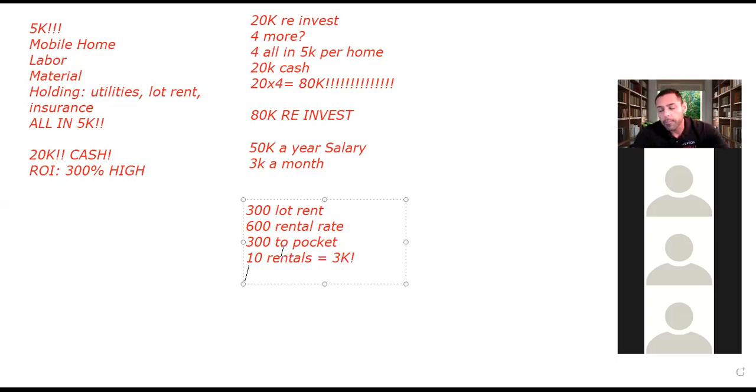Goodbye, corporate America. Goodbye, job. Okay. Maybe not yet. Maybe double that first. Go ahead and get you 20 of them, because if you're doing this while you're doing a day job anyway, why not just keep it for just another month, another 2 months, or whatever you need, and keep doing it. That's what I did when I left. Okay. So 10 rentals at $300 a month equals 3K. 20 obviously equals 6K. So this is why you keep doing it.